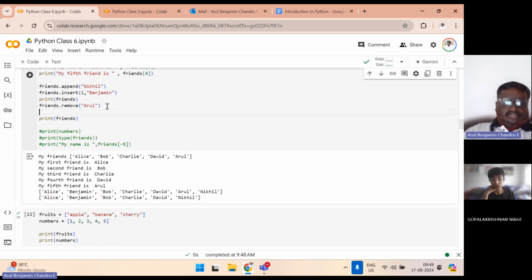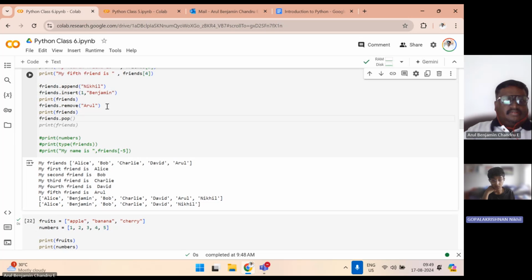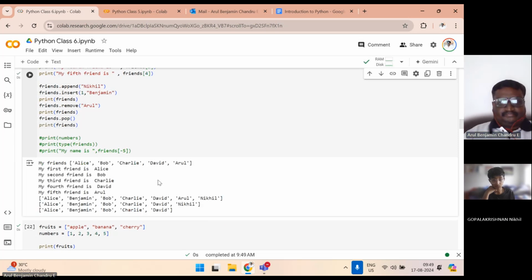Otherwise, what you can do is friends.pop. Pop will remove the last element. See, it's removed Nikhil. Pop will be removing the last element. First, I removed Arul directly, I just directly gave the list element here.